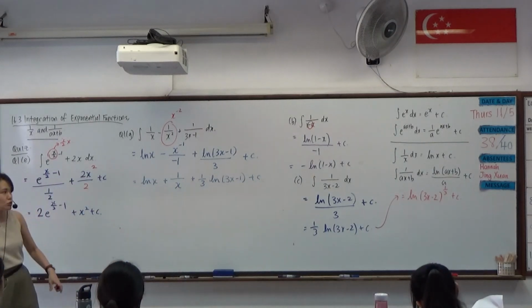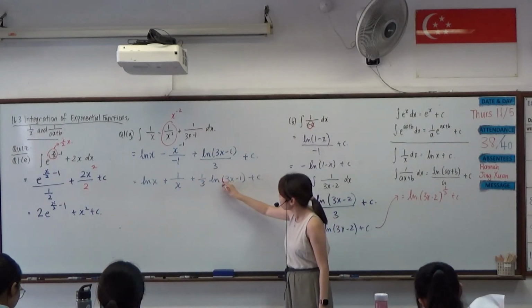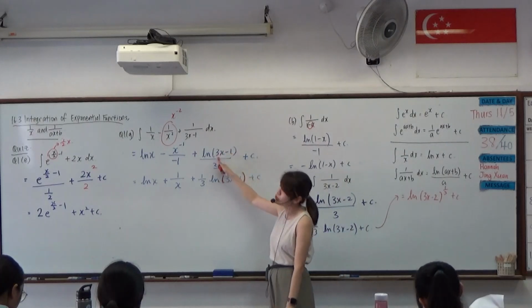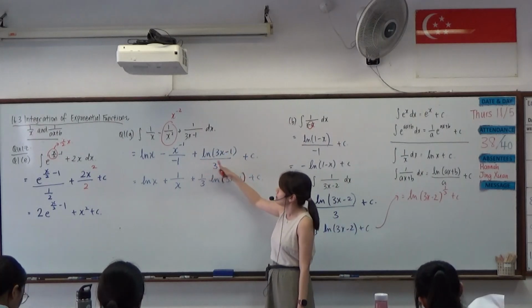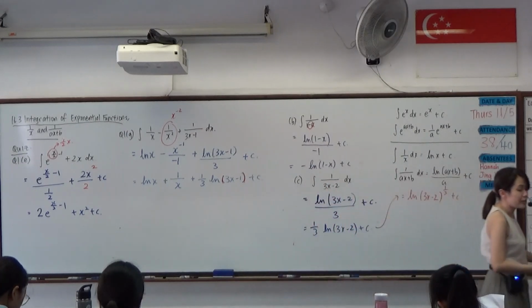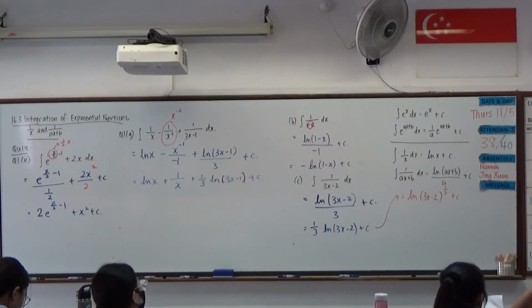There were some of you who tried, and it was almost correct just because you forgot this set of brackets over here. These brackets are necessary because the 3x minus 1 is with the ln. If you don't have the brackets, then your minus 1 is outside of the ln already. So do be careful about how you place your brackets or how you not place your brackets.